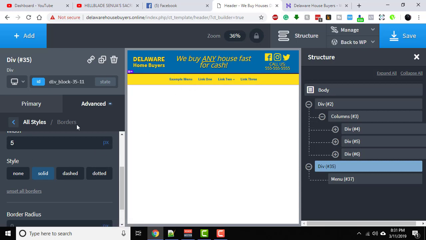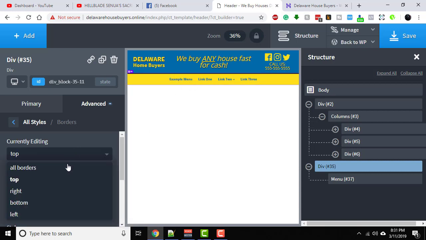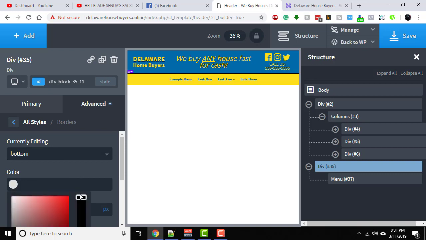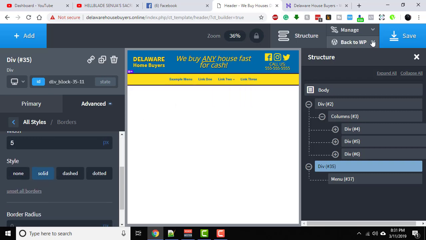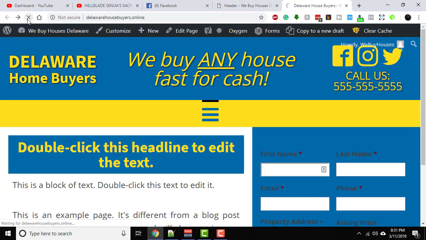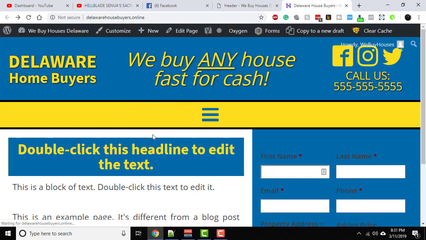Now we got a border up there, and just so we don't have to keep refreshing, I'm going to do the same thing to the bottom. Color black, width 5, solid. So when I save it and hit refresh, we're going to have a border across this entire area, separating the header from the menu from the body area.